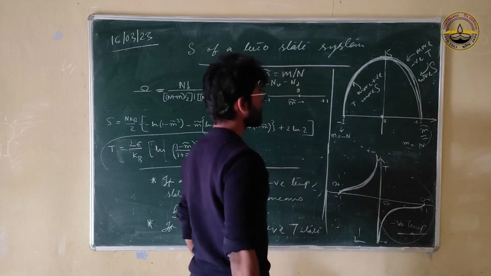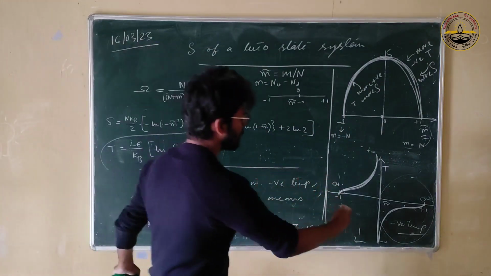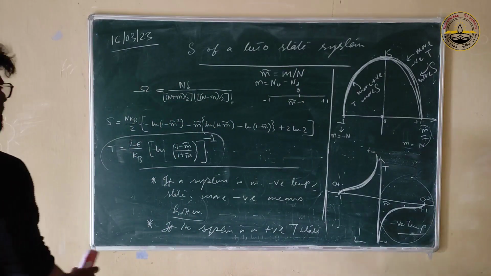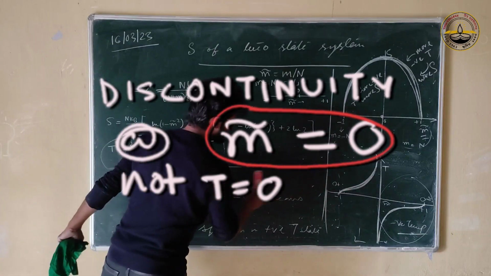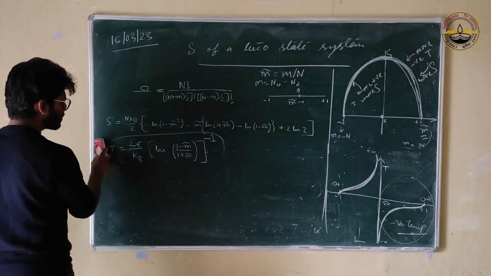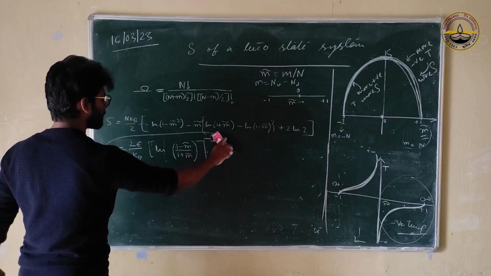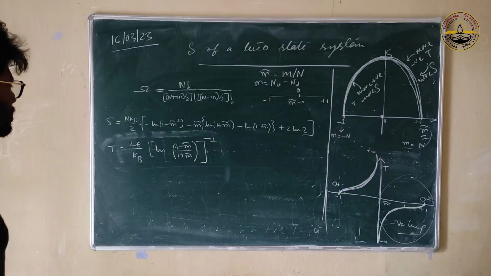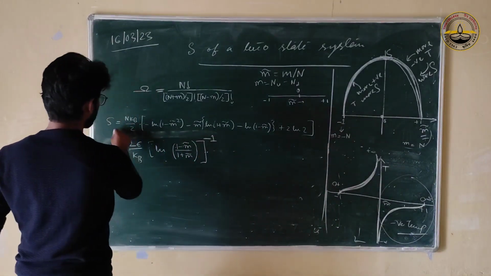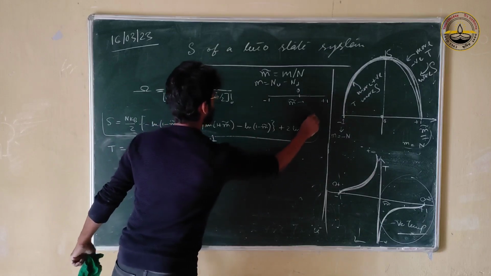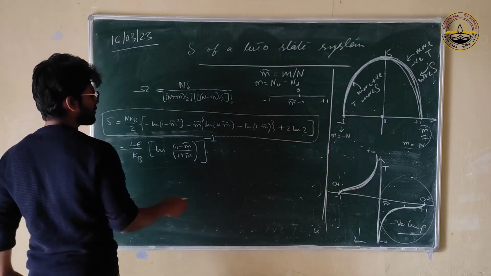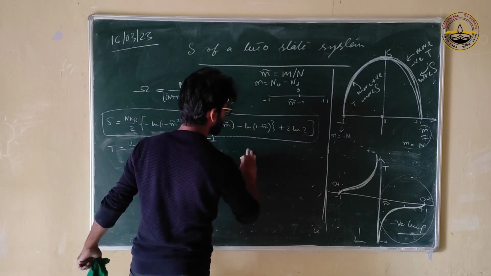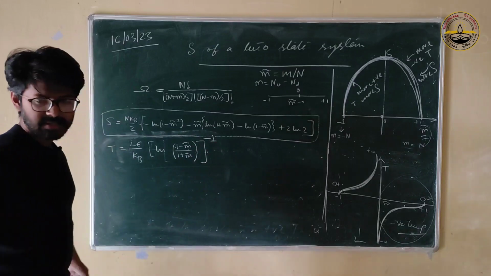More disorder. And they are separated by a discontinuity at t equal to 0. So that's all about your concept of two-state system, this entropy and its corresponding temperature. So this is the full expression for the entropy. In the last class, I derived an approximate value when your m was small. But that's not always valid, but this is always valid.